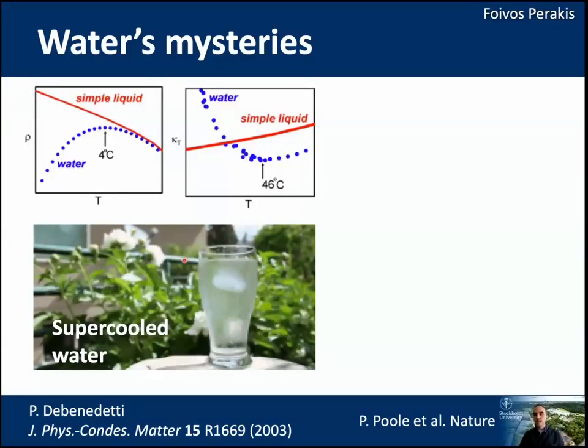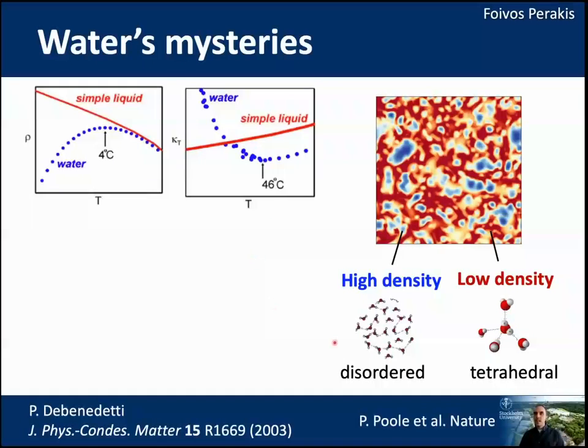It is when you go to these very cold temperatures that this divergence becomes more pronounced in the supercooled state. So one of the scenarios I was mentioning is that water consists of a mixture of two liquids, actually. One has a high density, and when I talk about the density, I'm referring to the hydrogen bond network. In this case it is very much disordered, although there is a debate about what exactly the structure is. And then a low density liquid, which is assumed to be locally tetrahedral. So it forms these kinds of small pyramids locally. And by viewing water from this perspective, you can explain a lot of these anomalies.